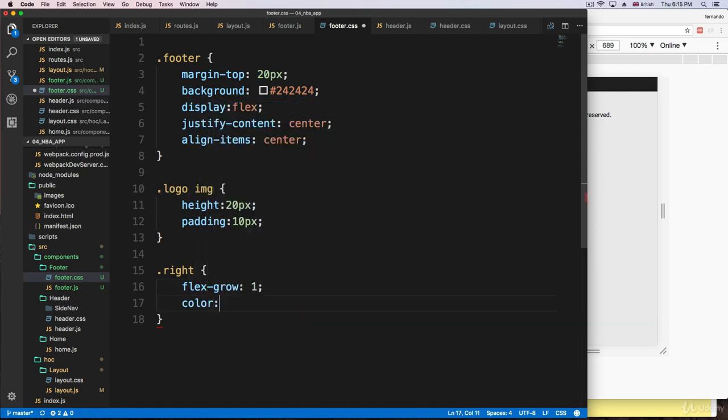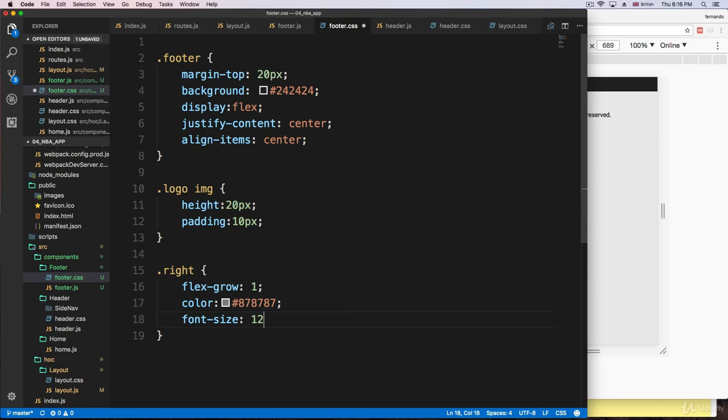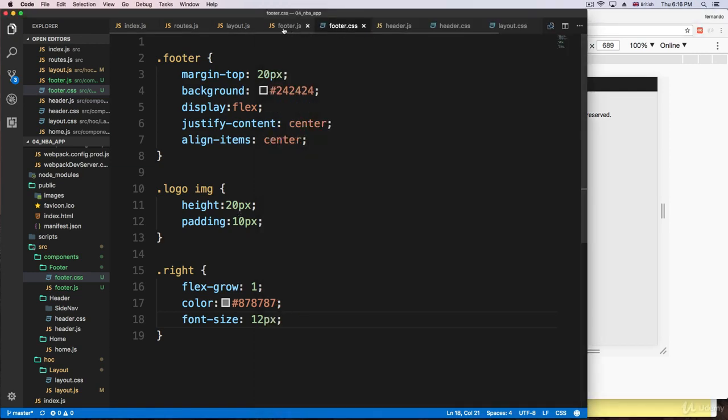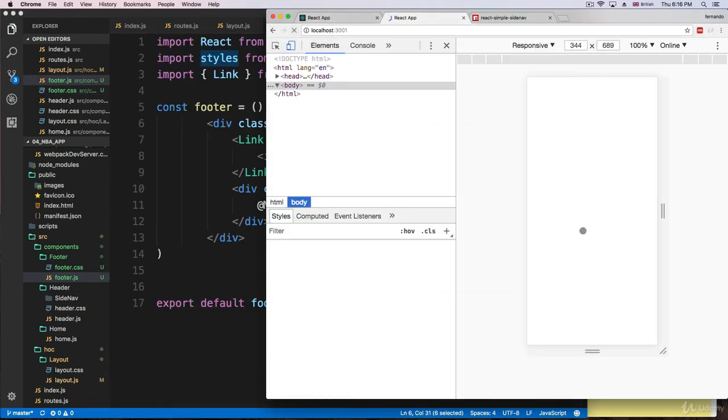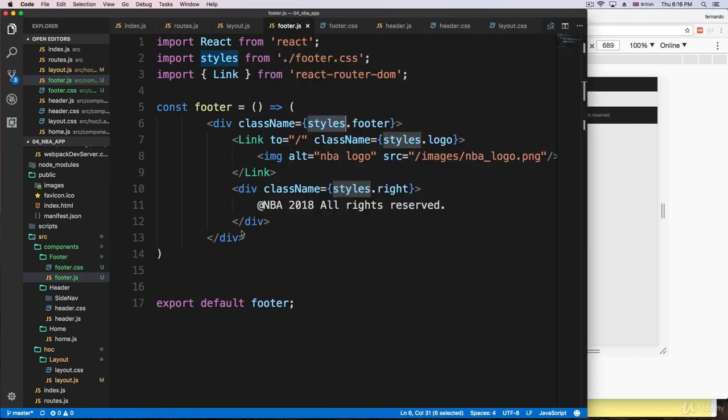It's going to be color, and we're going to be changing the color of the font, a gray color. And then the font size, we're going to do it a little bit smaller because it is a copyright. Good, everything looks nice. Not this one, of course. Let's go back right here. Going to reload the page, and we get it. We get NBA, and then the copyright, and the 2018.